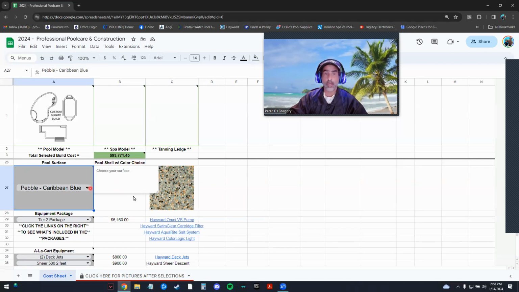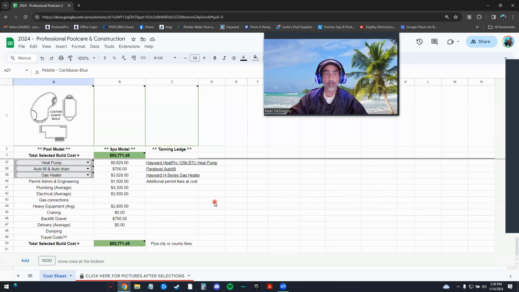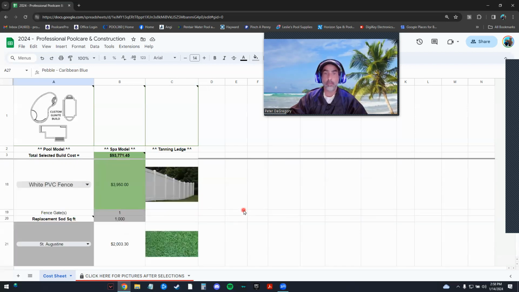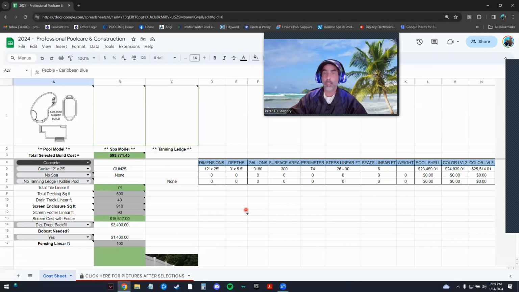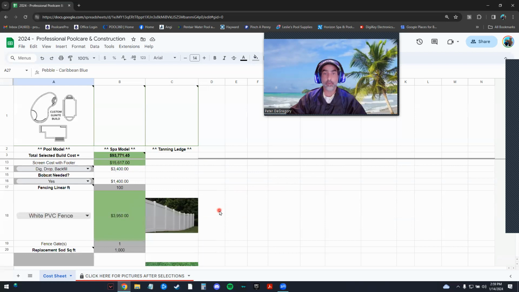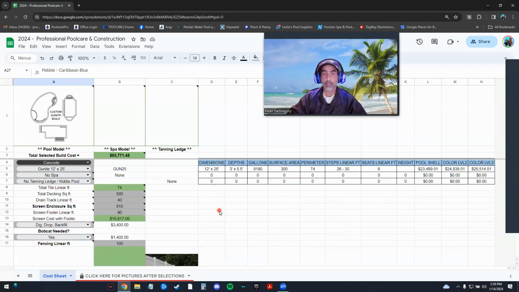So there's a lot of power right at your fingertips that I created for you so that it makes it super easy and you can take your time. You don't have to worry about, we're going to bug these guys 5 times a day to change certain things on our build. We can do this right then and there. And if you'd like, as you're going through it, we can help you out, go through it with you, and help you with each selection if you would rather us go through each one for you to dial in your pool build. So there you have it. I hope that helps you out.